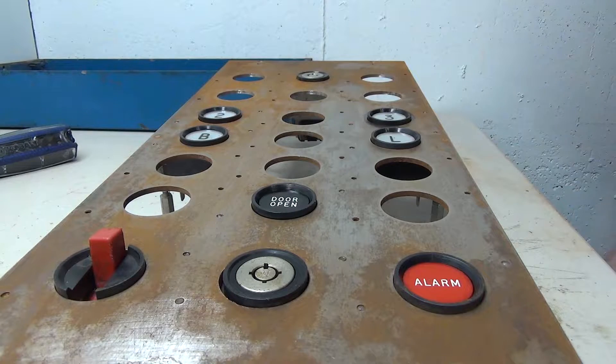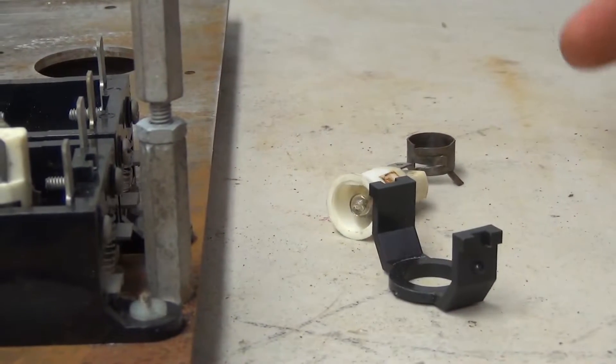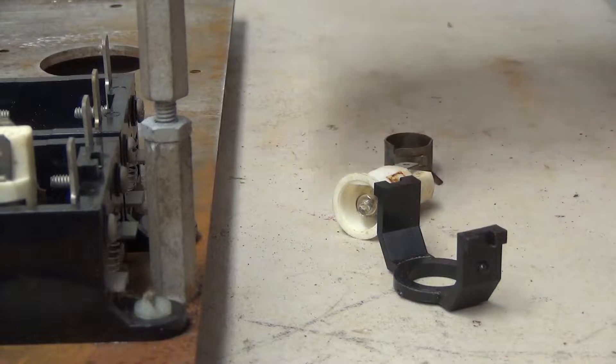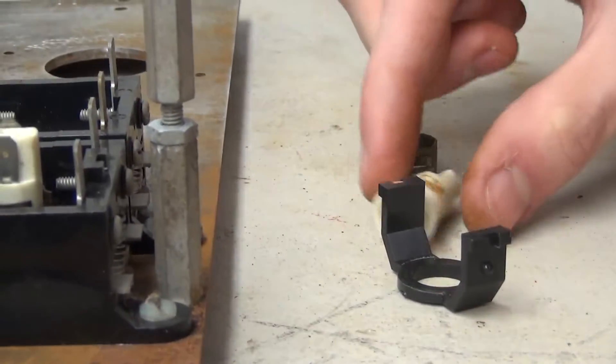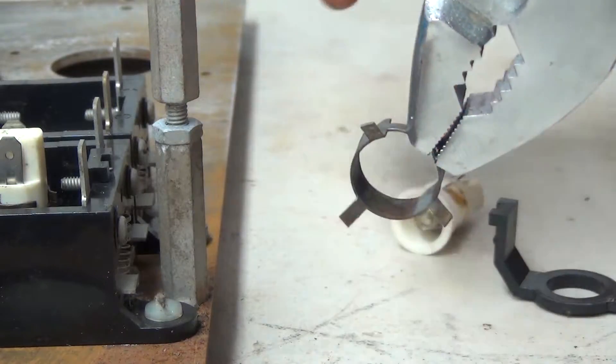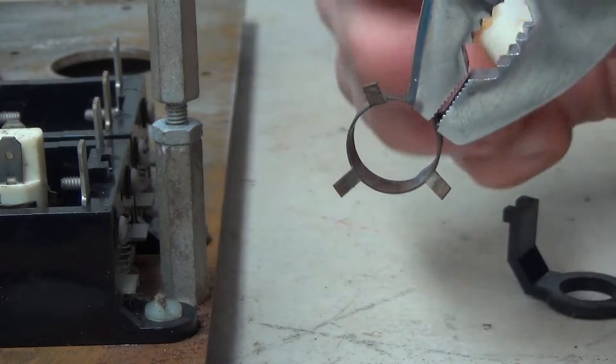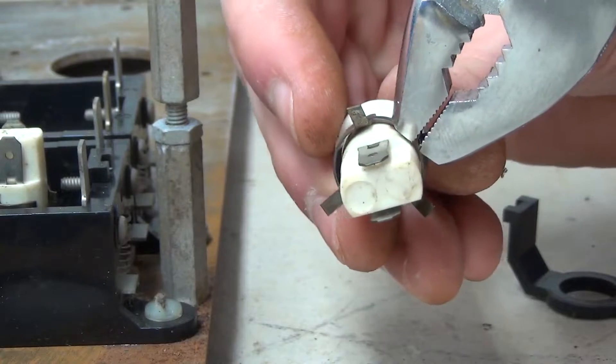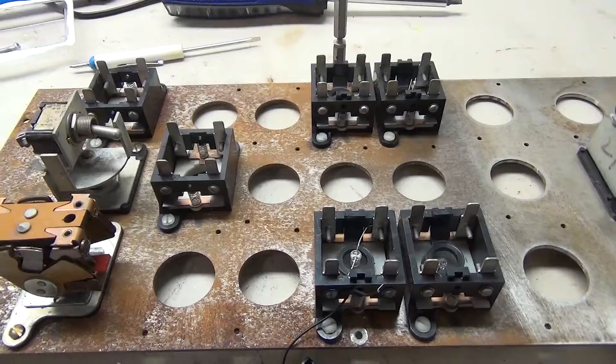I've managed to pull apart one of the lamp sockets and it's actually quite easy. You have to use a pair of pliers to clamp down onto this metal piece which makes it wider, and I can then freely place in the lamp socket.